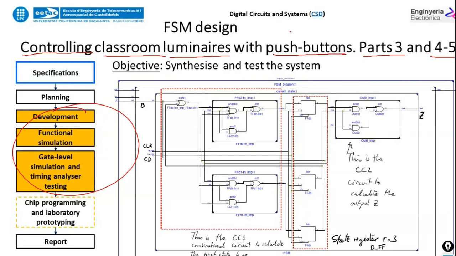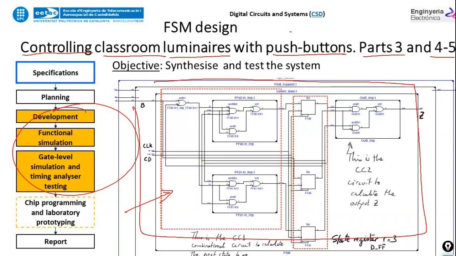So the final idea here is to generate a circuit like this, developed and synthesized in a given target file, a complex PLD or an FPGA, so that you can try for real later, using a prototyping board, how it works for real, right? So let's just start this developing and testing, functional and gate level. So in the end we can also get some measurements about the speed of the circuit for a given target chip.